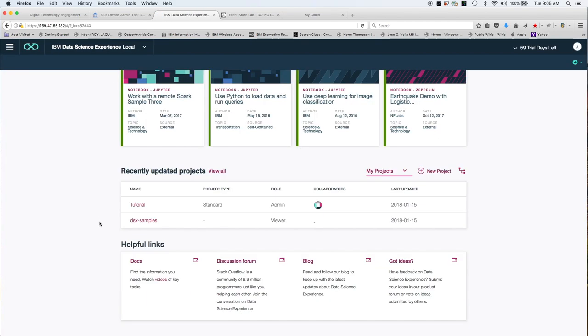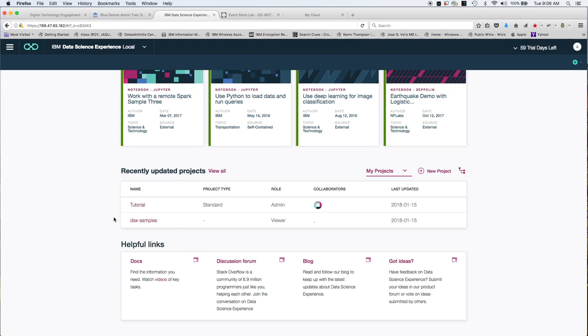At the bottom of the screen, you have a set of helpful links into the DSX Local documentation online, a discussion forum hosted on Stack Overflow where you can post questions and answers over a multitude of data science experience topics, a DSX blog for the latest news and announcements, and a link to an IBM webpage where you can suggest new DSX features or vote on other people's proposals.